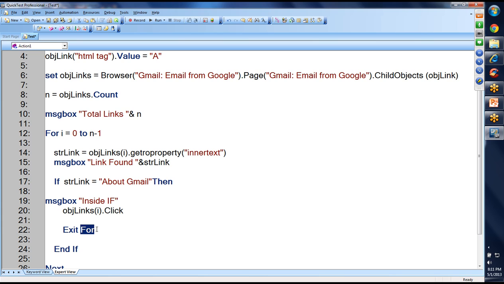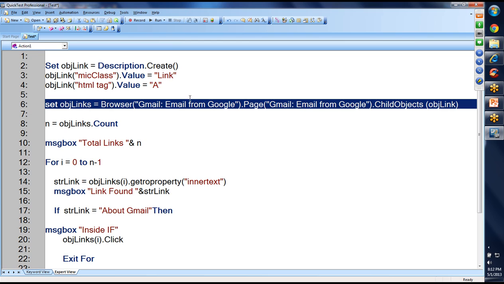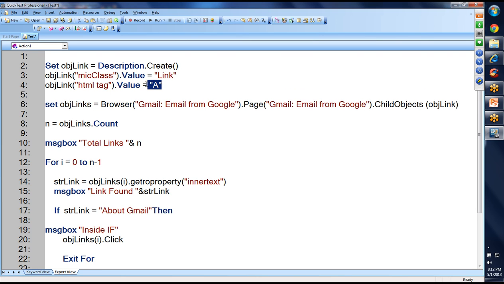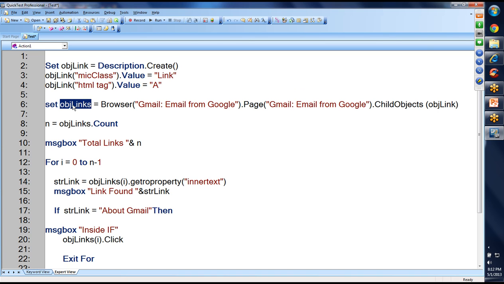Which are the links I have on that page? I'm capturing all the links with the help of this statement: Browser.Page.ChildObjects of type object link. That means the objects on that page matching these two properties get stored into objectLinks.